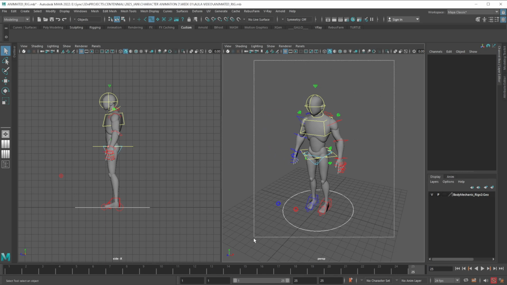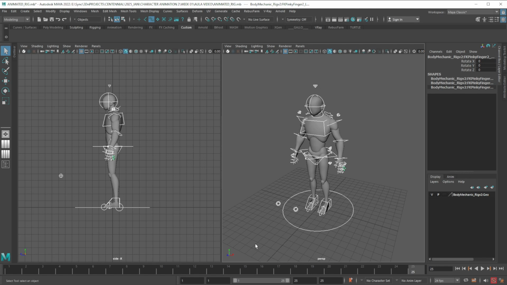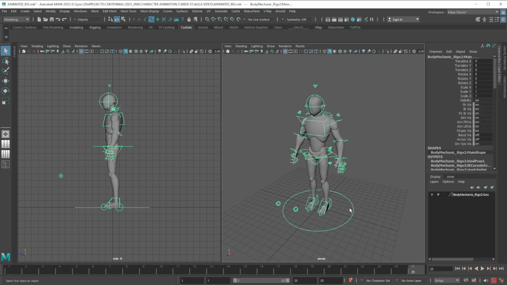Okay, so I'm putting the script editor on the side for a minute, and then I'm going to select everything by clicking and holding and dragging the mouse. Okay, now everything is selected. I will also control click select the top node, this controller on the ground, this big one. It was already selected actually.